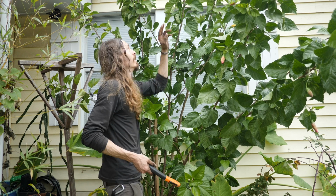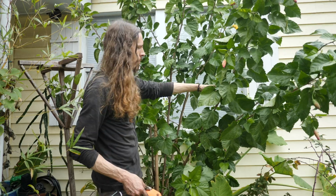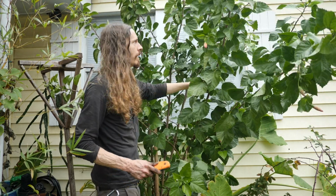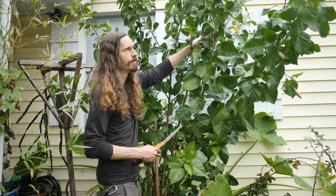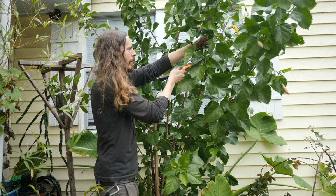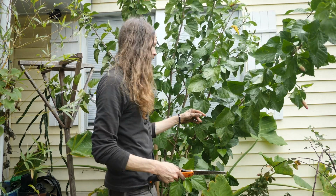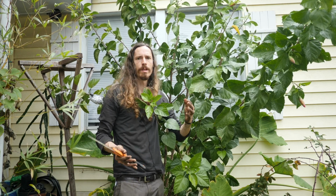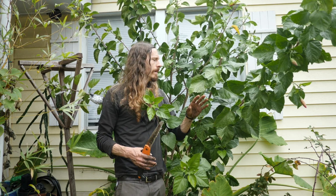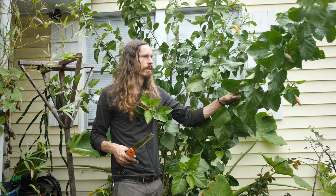So as you can see, it's a little off camera. I think we're close to 10 feet up there. This thing got a little out of control, but what I'm gonna do is help it out with some of the weight here, which means taking off some of the longer, heavier branches. Okay. Yeah, that's already helping a lot. I'm not only doing this for the balance of the physical weight of everything, but also because some of the roots got tampered with. I want to cut things down so the tree's not trying to struggle with less roots.